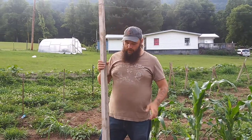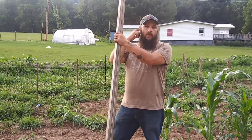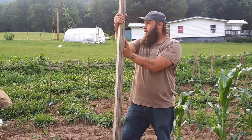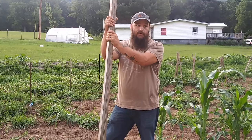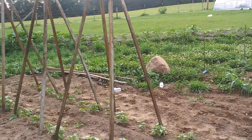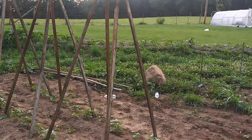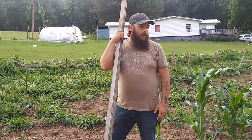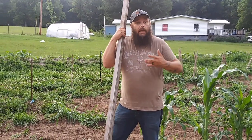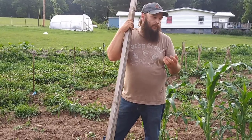We're going to get these trellised up. The way we trellis these is with a teepee — my uncle made these and brought them up. We're trellising several different styles this year, but this is the way he wanted these done. They were a gift to him for Father's Day. He's like my dad — I call him Papaw and Uncle Jerry; he's my mom's brother. I've not had any contact with my father in 15 years or longer.